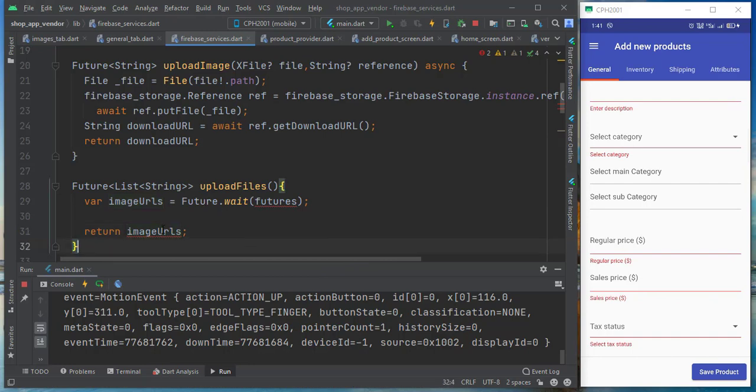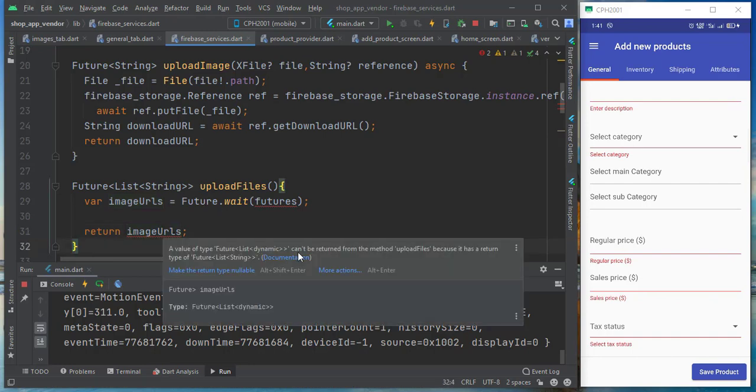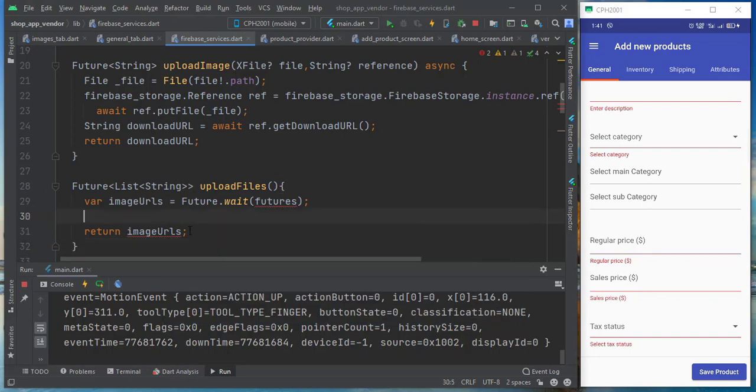What it says now is Future list of string. That we will clear, and this one should be awaited, and to use await you need to add async. So imageUrls is equal to await Future dot wait.